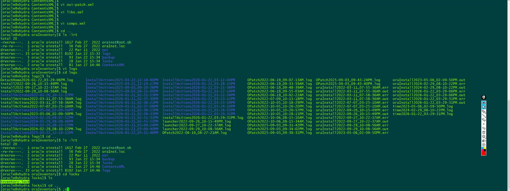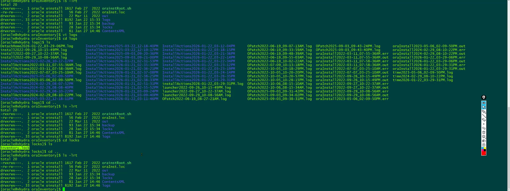This is not only for Oracle; for other databases like MySQL too, there will be some lock files. If there is a config file, they will have a config.lock to lock that config file so that no one else modifies it during any activity.